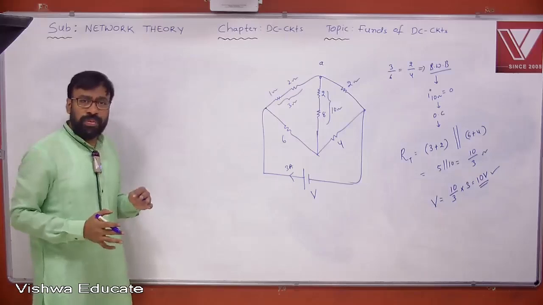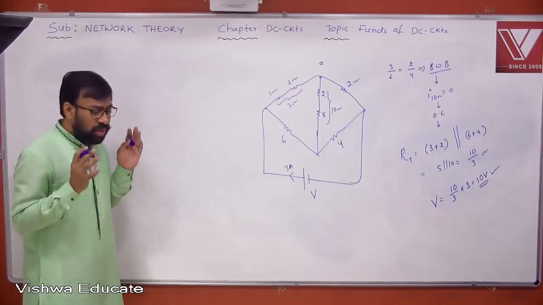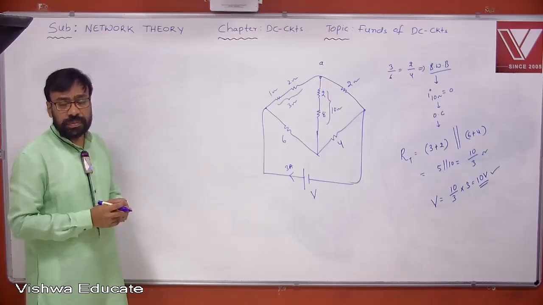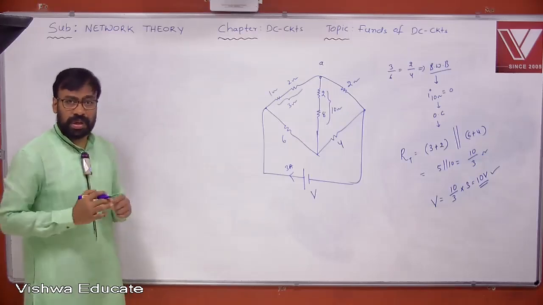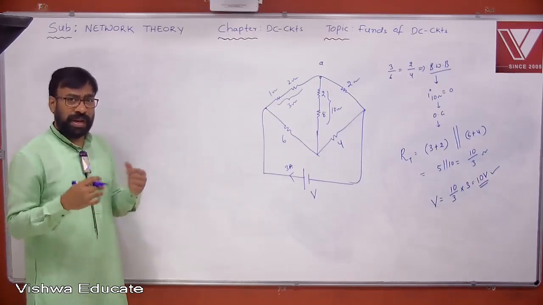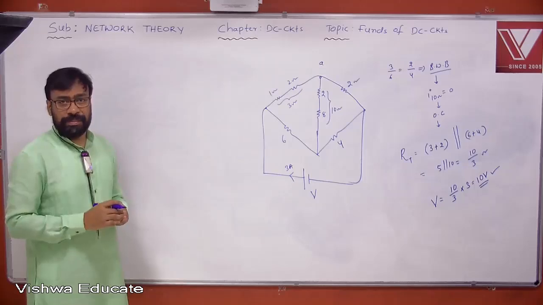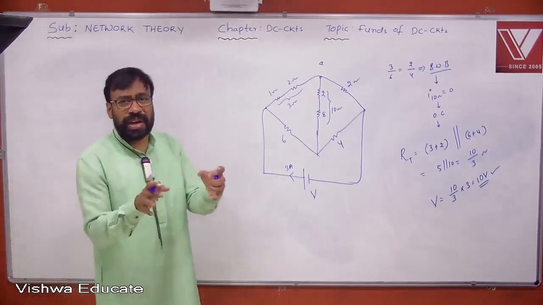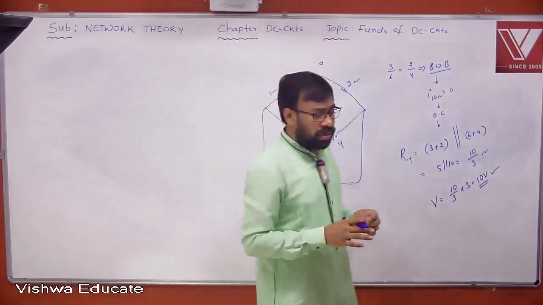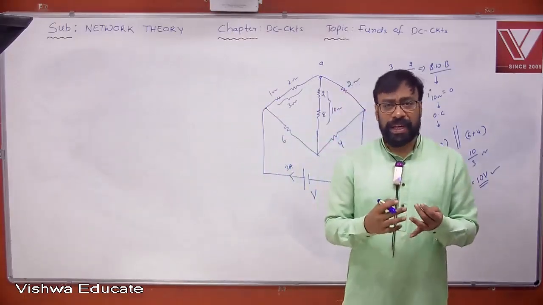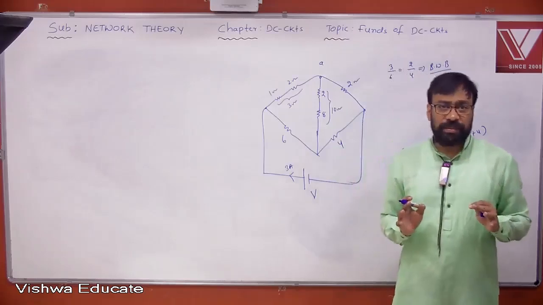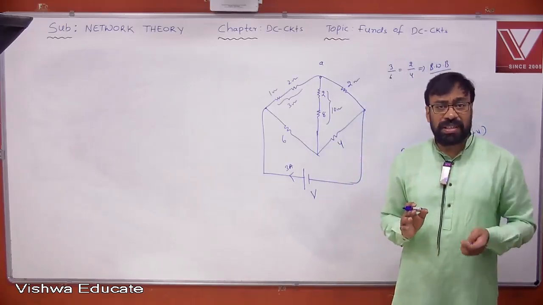From the analysis point of view, whenever you see a particular network, randomly you pick any network from any textbook, from any exam, usually the networks can be divided broadly into just two categories: single source networks and multi-source networks. Yes or no? How does the network look, tell me. Either it is a single source or else it is a multi-source.